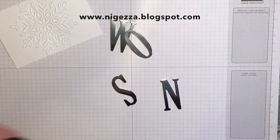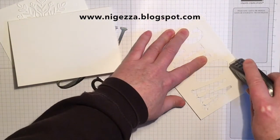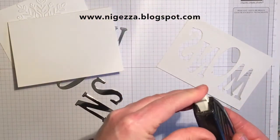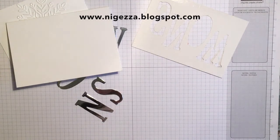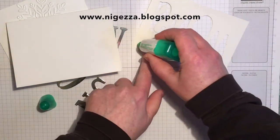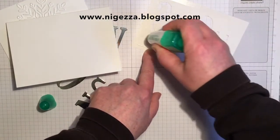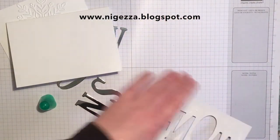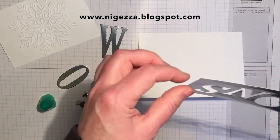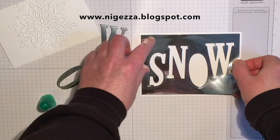Let's get to putting it together. I'm just going to get a bit of fast fuse on the back. I think I've come to the end of that one, so we'll use a bit of Tombow instead. Because I want to make sure this is adhered properly, it's probably the better glue to use anyway. There we go — missed a bit in the corner there, that'll do nicely. Just using my grid mat to help make sure it's straight. The light's shining on that, making it a little bit difficult, but there we go.